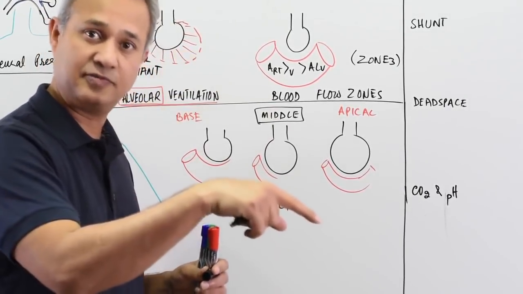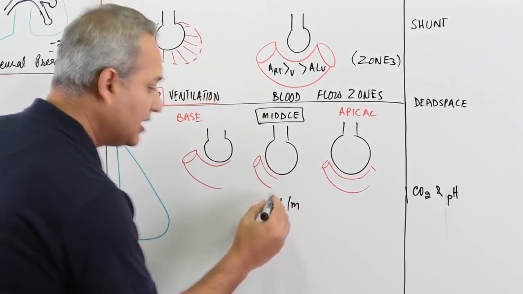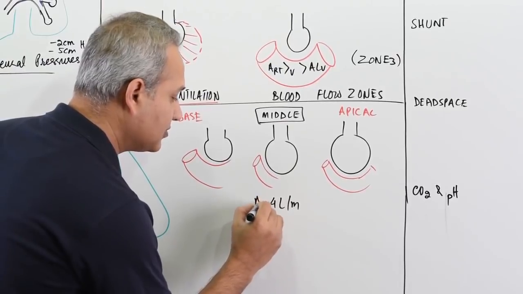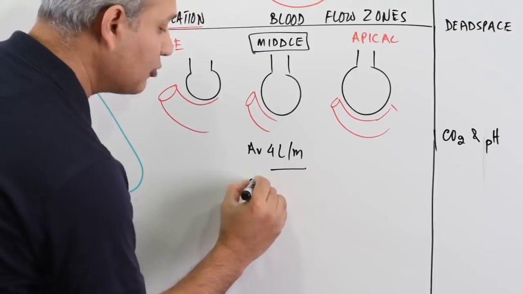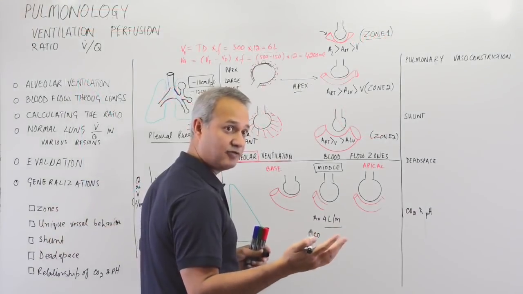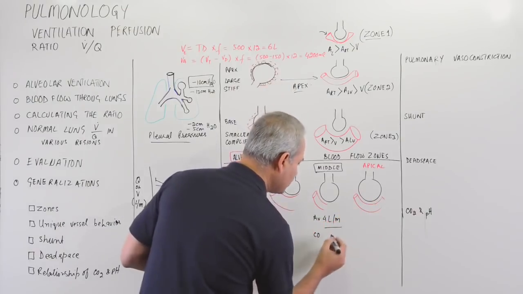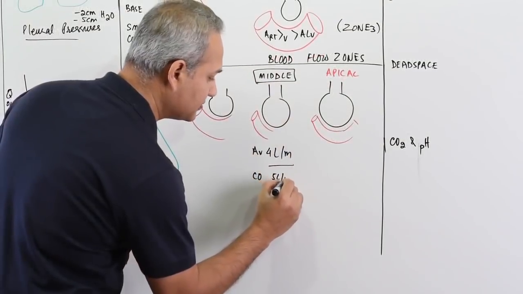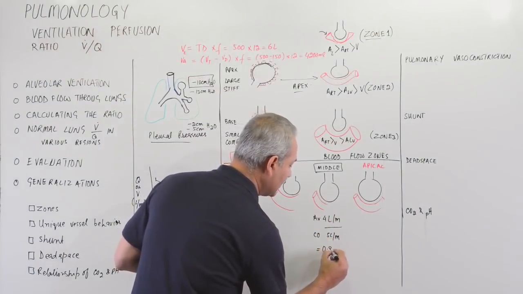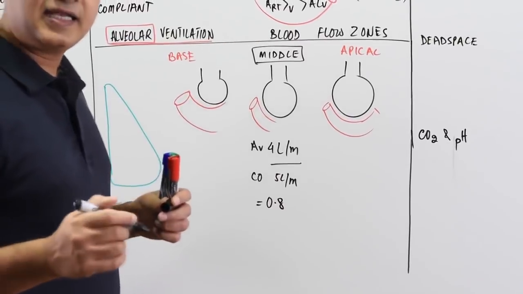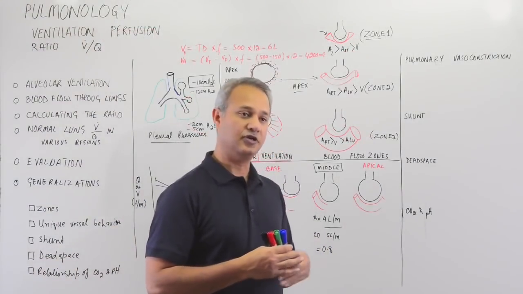Minute ventilation is 6 liters per minute, but we have to remove the dead space from it. We talked about it before. So alveolar ventilation is about 4 liters. Divide that by the cardiac output per minute, which will be the flow, right? The right heart's output is the flow of the lungs, and normally it is about 5 liters per minute. So 4 divided by 5 is about 0.8. That is the normal ventilation-perfusion ratio.